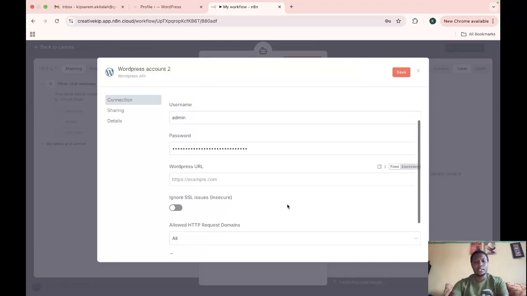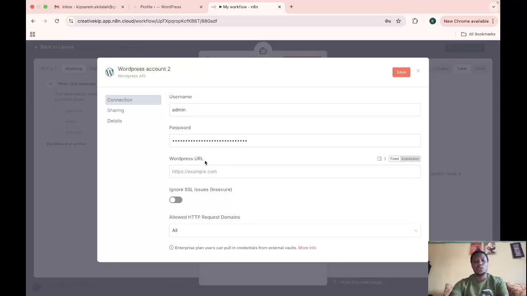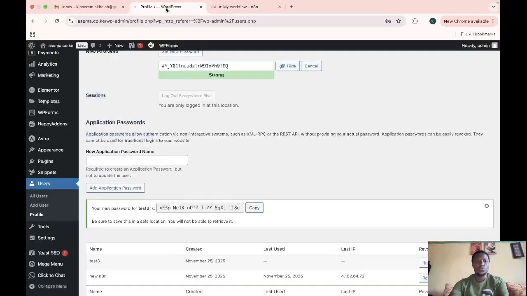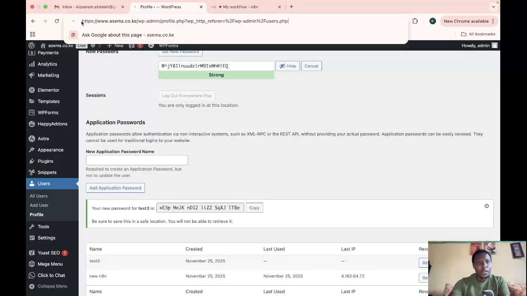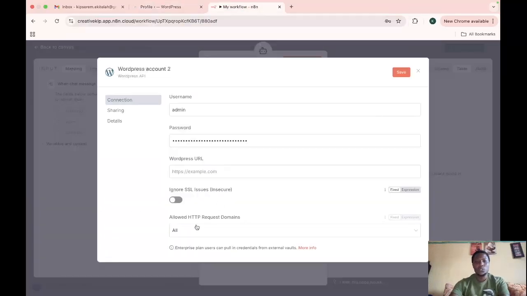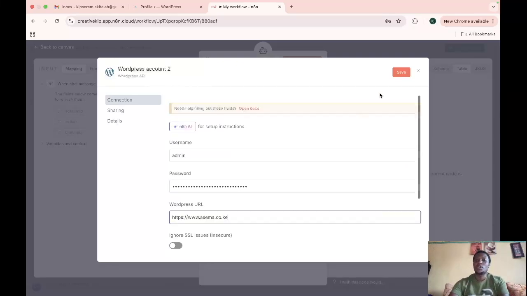So there's one thing remaining, guys, and that is the WordPress URL. The WordPress URL, as you've seen, you are given an example here, is actually your domain, your website domain rather. So when you go to here, you just copy up to this part, the way it's required. Then you go back to your workflow, and as you can see, we don't have this last slash. And once you do that, you're connected.